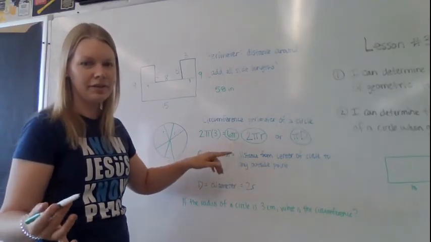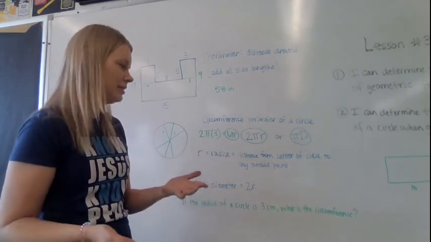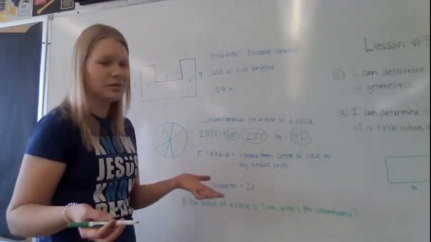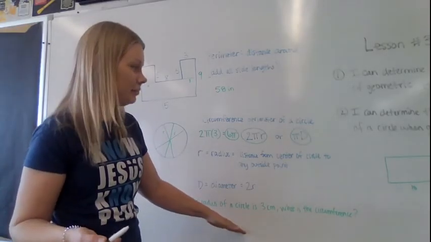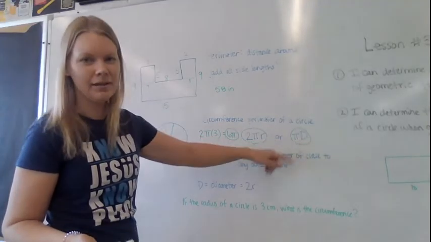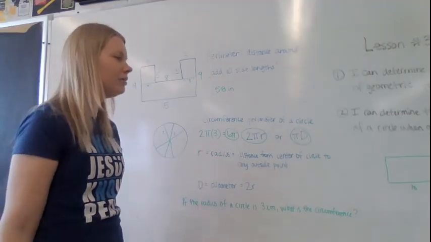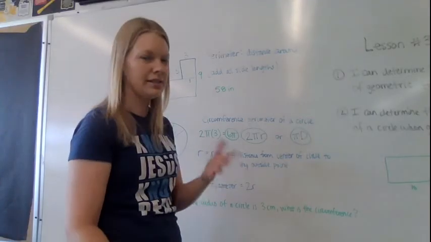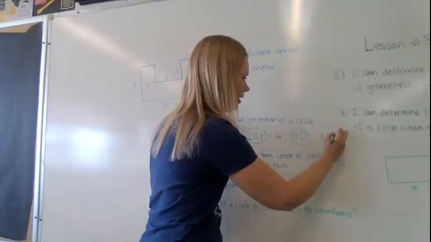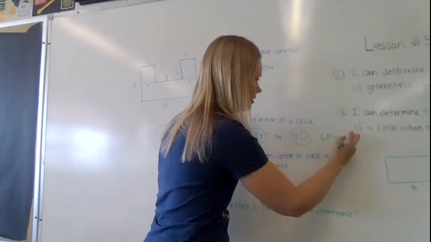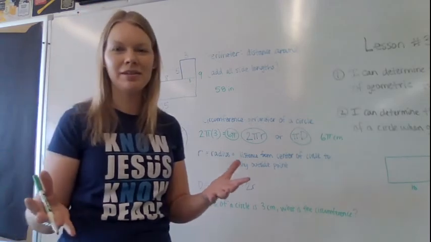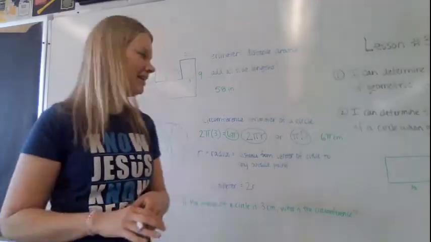Now let's say you were given the diameter of the circle. So let's say instead it says if the diameter of the circle is 6 centimeters, what is the circumference? In that case, it's actually even easier because you're just taking that diameter and you're sticking pi next to it. Okay, so if it says the diameter of the circle is, what did I say, 6 centimeters, you'd say that the circumference is 6 pi centimeters. Okay. If the diameter was 12 centimeters, the circumference would be 12 pi, okay, and so forth.